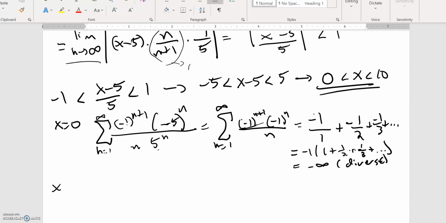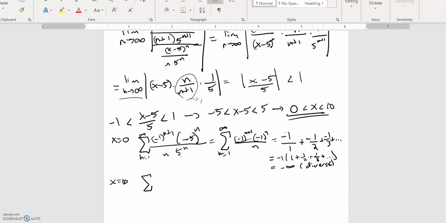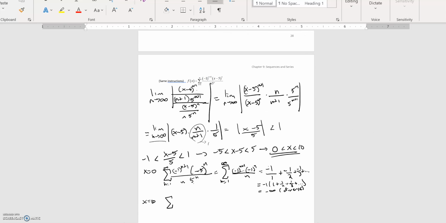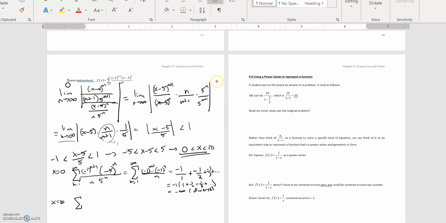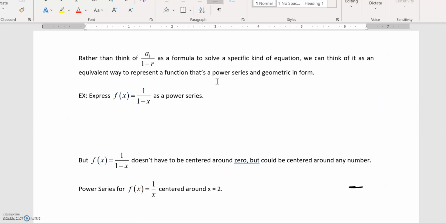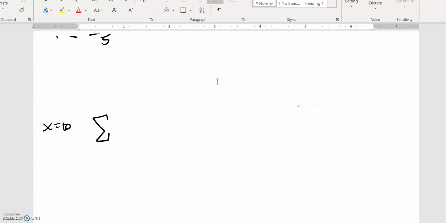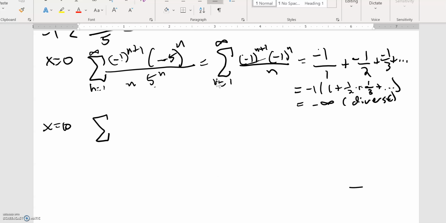Okay, how about x equals 10? So we try x equals 10 in here, and so now all that would be different. Going back to that original one we had, we're turning all the x's into 10s, and saying, does this thing converge or diverge? Don't want to be scared by next class. And so plugging in all the x's being 10, got it written down here for me.